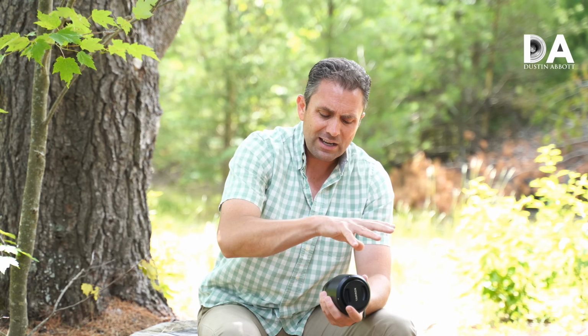And so as a general purpose lens, it has been one of my favorite 85mm lenses. It does everything quite well. I think that the Sigma and lenses like that are maybe a little bit better of a studio lens, but I've taken a lot of gorgeous portraits with this lens, and I've really loved it for event type work and, you know, kind of general purpose 85mm work, family shots, things like that. It has continued to show its worth over the years. And so at the end of the day, I still think it is worthy of consideration, even though the market has gotten more competitive since its release.